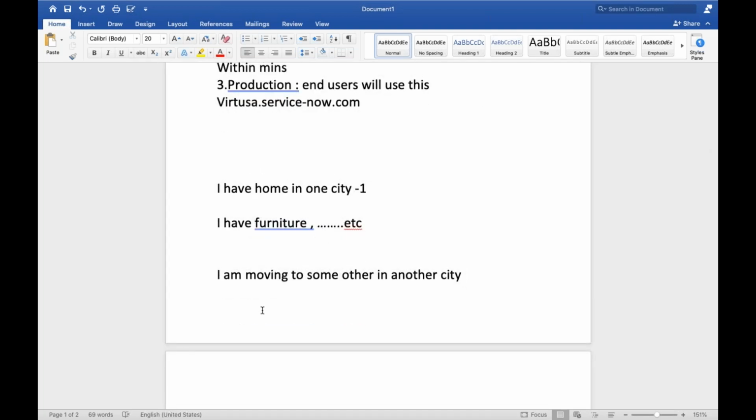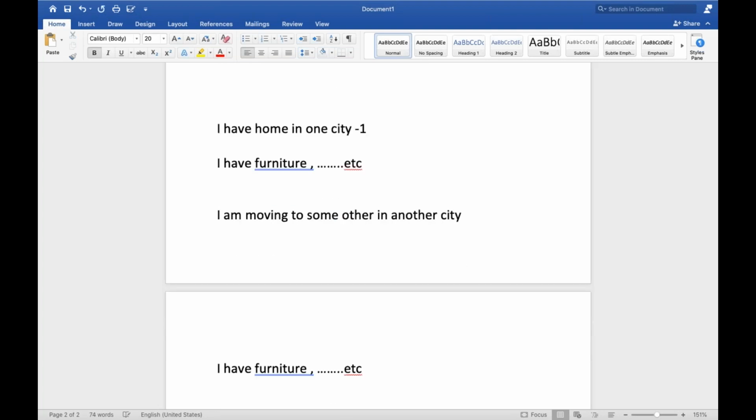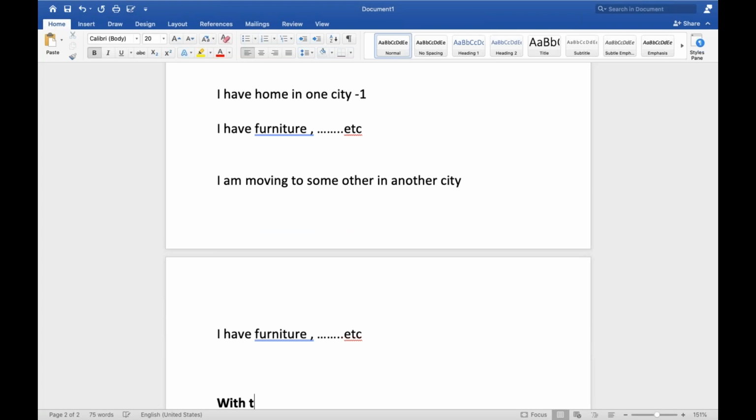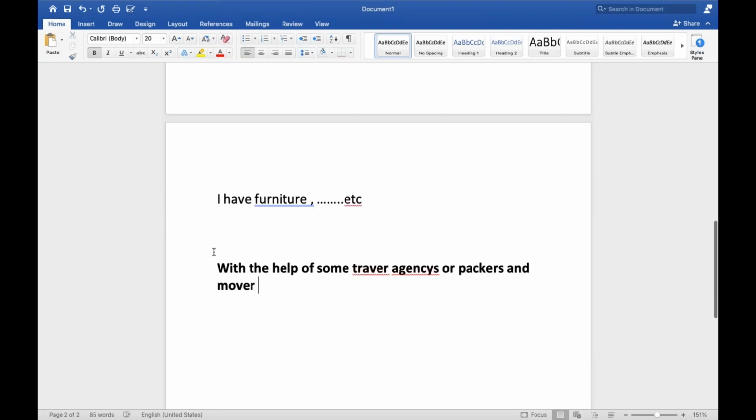Will I buy all these things again? No. I will move this entire stuff to my new home with the help of some travel agencies or packers and movers.